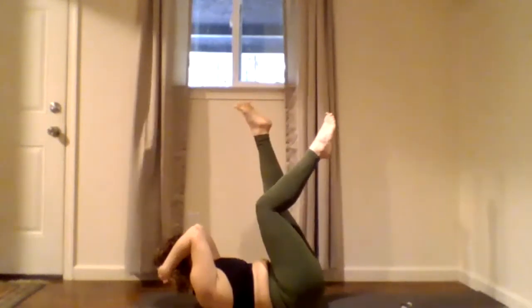Exhale, left leg up, flex and pulse. 3, 2, 1. Inhale, back to center. Tailbone lifts.